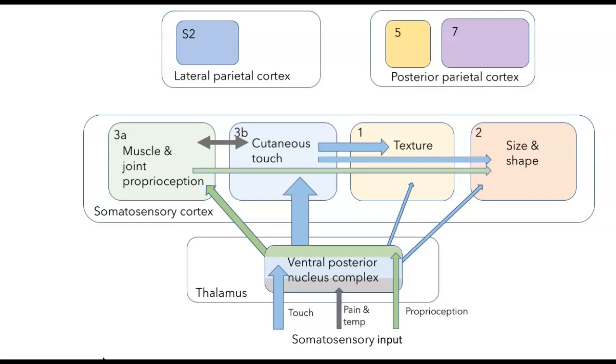Leaving that aside for a moment, let's look at the output. This comes in two streams. First, some information projects to the secondary somatosensory cortex down in the lateral parietal region. Here, even more features are extracted, and this is a place where we start to see cells responding not just to somatosensory information, but also to other kinds of modalities. For example, the sound of two hands rubbing together can stimulate some cells in S2. Information from here then projects to what I'll call the ventral temporal area, so parts of the limbic system like the amygdala and the insular cortex.